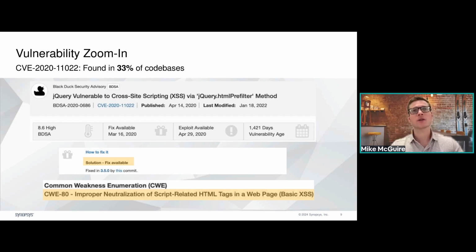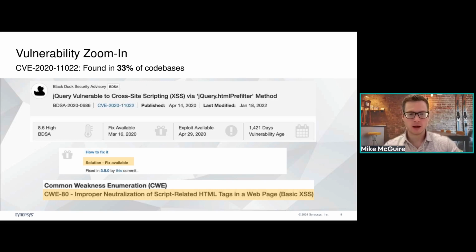Now, also, I want to turn your attention to the CWE, or the Common Weakness Enumeration, which just classifies the type of vulnerability. Now, the CWE for this is CWE 80, which is improper neutralization. And this maps to CWE 707, which is the pillar vulnerability. It's basically the pillar CWE for this particular CWE. So CWE 707 is going to have a broad set of different types of issues, and CWE 80 maps up to it. Now, I'm telling you that for a reason. Keep that in mind, CWE 707.